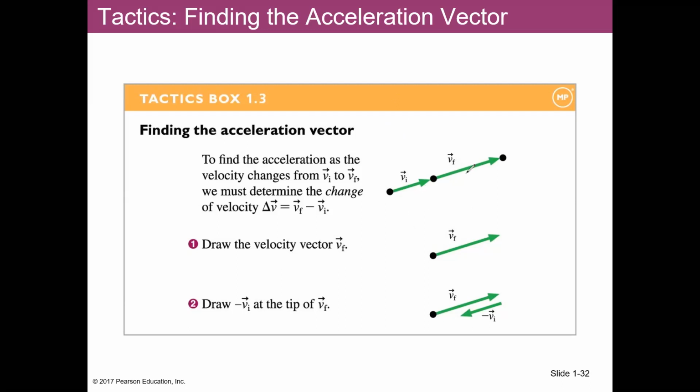You start with v final. Is that what they have here? Oh, start with v final, vector v sub f, and then add the opposite of v initial via tip to tail. So we're taking v final, adding the opposite of v initial, and then the resulting vector, obviously it's down there, but the resulting vector, this is not acceleration right here. This vector that I just drew is not acceleration.